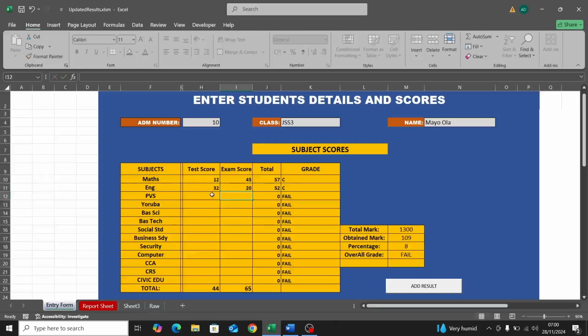Let's say I come here and I put 40, and here I put 60, so the person scores 60. All you have to do is put the scores this way, and automatically the total will change, the grade will change, the mark obtained is going to change, the percentage is going to change, the overall grade is going to change. Let me fill up all these quickly. Let me just drag this, so that it automatically fills up everything with the scores above. You see that everything has changed here. Let me also fill this one with 60. The test total is going to change, the exam is going to change, and your percentage is going to change. It's going to give us grades. Once you are done with it, just click on add result, and this will automatically be added.